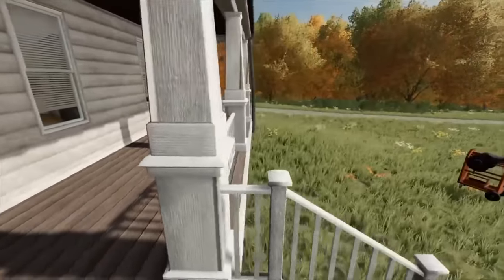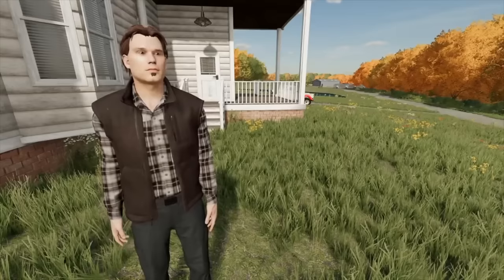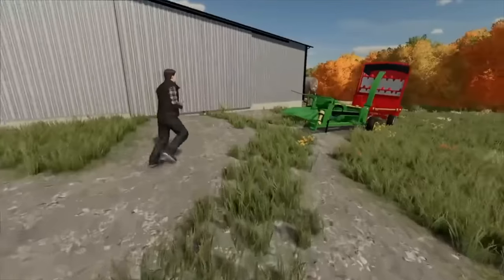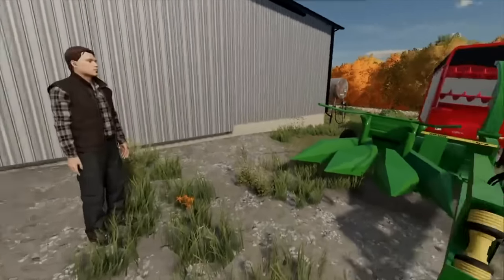Oh, hey, Jerry. How you doing, bud? Long time no see. You don't think you could pull it with a 420? You'd be straining the load out of that engine. Could I borrow your 520? Yeah, I mean, if you're willing to basically buy it, I could sell it to you for about $10,000.